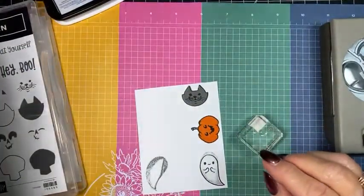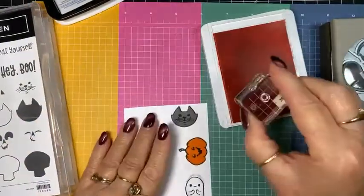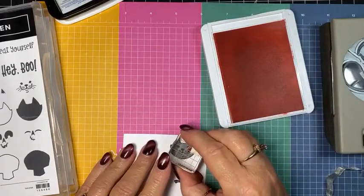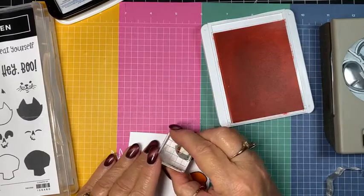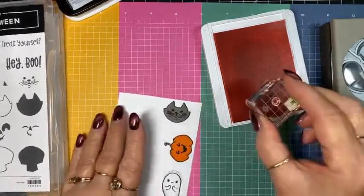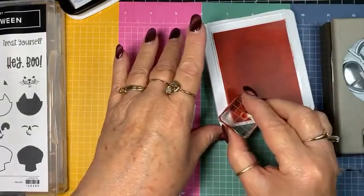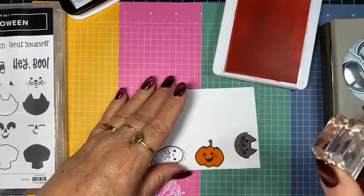Let's see what happens. I'm going to use Flirty Flamingo. I don't know if that's what it's for, but ha! I'm giving the cat some cheeks. Too cute. I don't want to give the, well, I don't know. Maybe they all need cheeks. Oh.